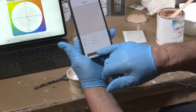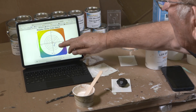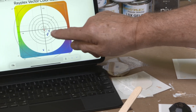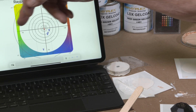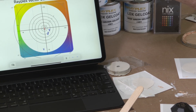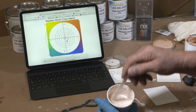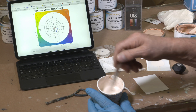Take another reading. We've come up even closer — we're now within the two envelope. I'm going to add a touch more of the pigment, and I also want to pull this the other way, so I'm going to add a touch of green at the same time. That should pull it more towards the center. We've added some more Oxide-10 pigment and we're going to take another reading off it — let's see how close this one comes up.